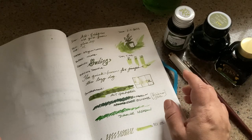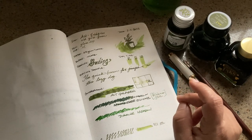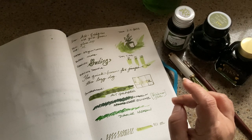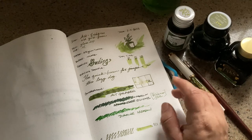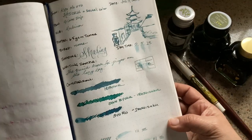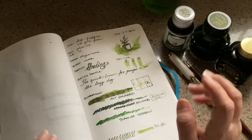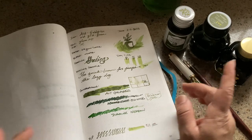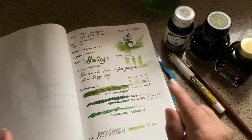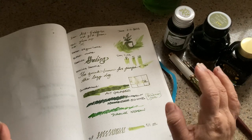I am in the process of doing a giveaway, so I have two videos — they are the Hiroshizuku inks. One is the Pinks and another one is the Hisoku ink that I just did not too long ago. Check those out. It's a lot of teals and just beautiful colors in these inks. Leave me a comment in those videos because that's where I'm going to be checking for the giveaway. Until next time, bye.